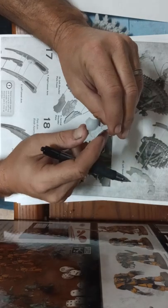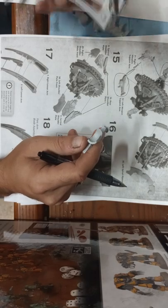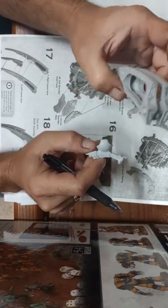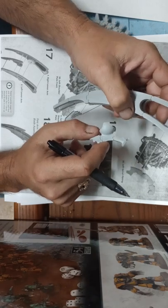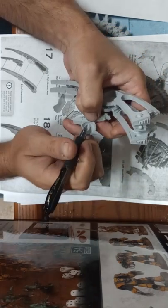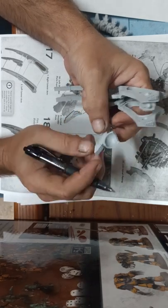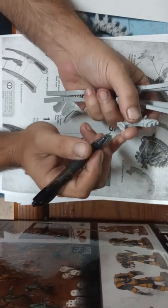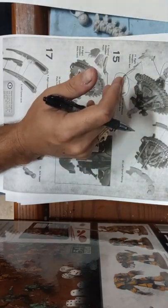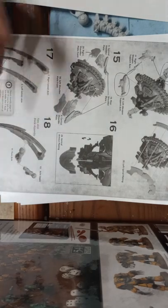These right here are what hold your massive front arm claws — they're the same size as the ball joint holders. This arm will support the legs and the upper legs; in ratio terms that's a lot of weight on this one part, especially just using glue. We're going to be pinning that here, and also in here and here. I want this model — once I get done with it — to be able to look at it for years and enjoy it without worrying about it coming apart.